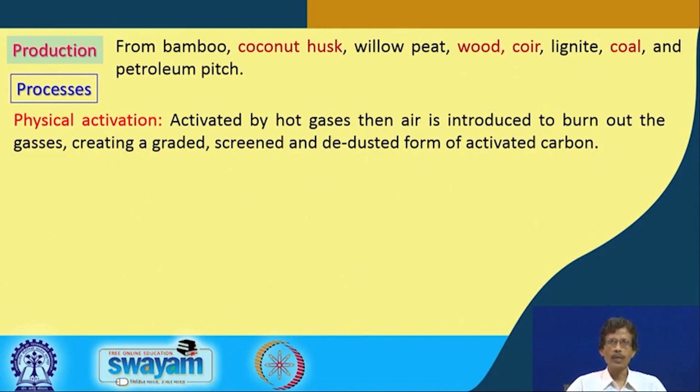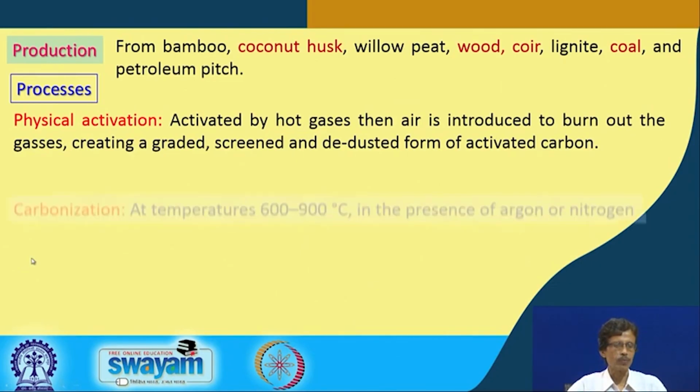There should be no other material which can clog or block those pores. So those materials can also be burned, because particularly when we are handling petroleum pitch or coal, those are not very pure materials in your hand. So depending upon the material you are using and its purity and cleanliness, we have to be careful about burning away the gases which are produced immediately, and then the dust material is also dedusted. Therefore we get the corresponding activated carbon form.